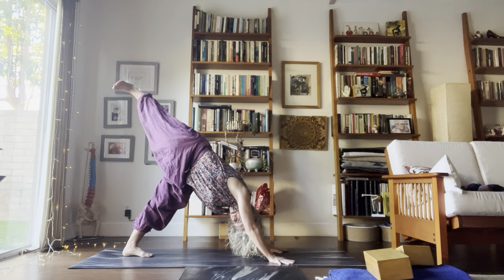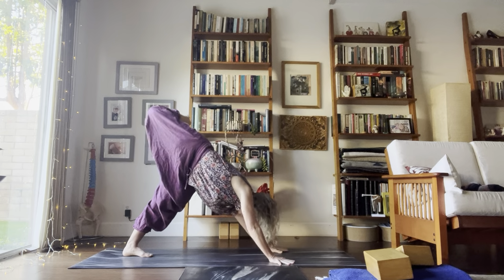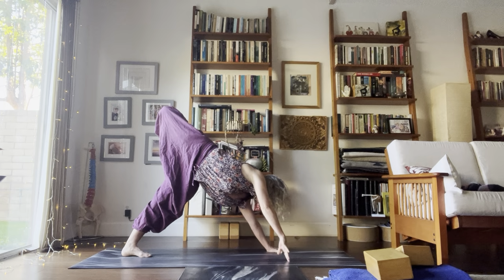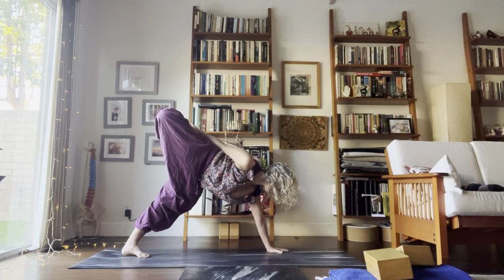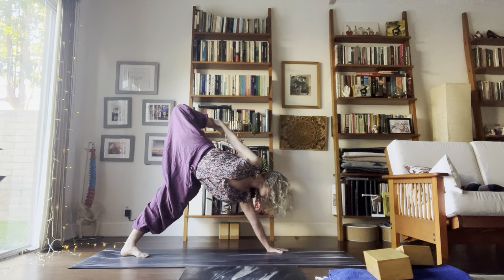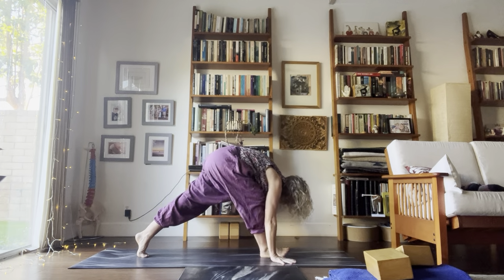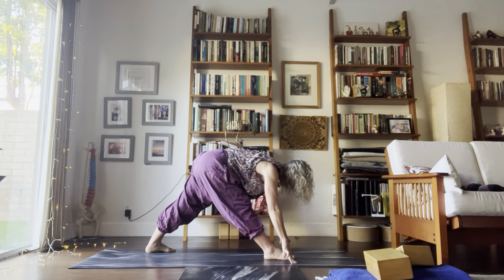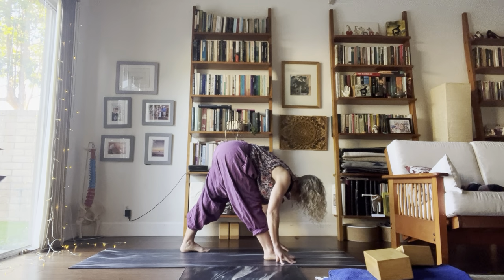Left leg floats back, open the hip. Check out your toes. Maybe reach around with that left arm. Exhale. Long Purvottanasana. You want that foot right next to your thumb. And then step the right foot in a bit.